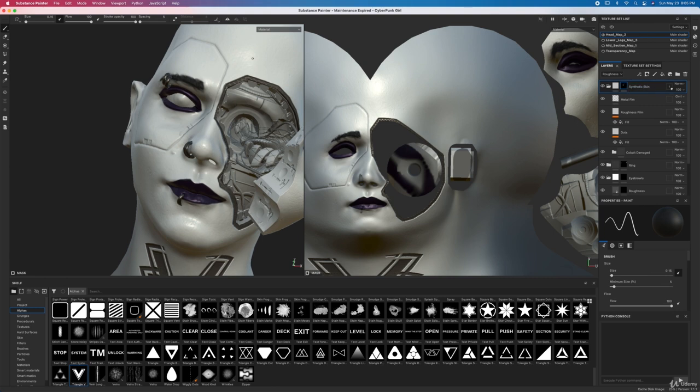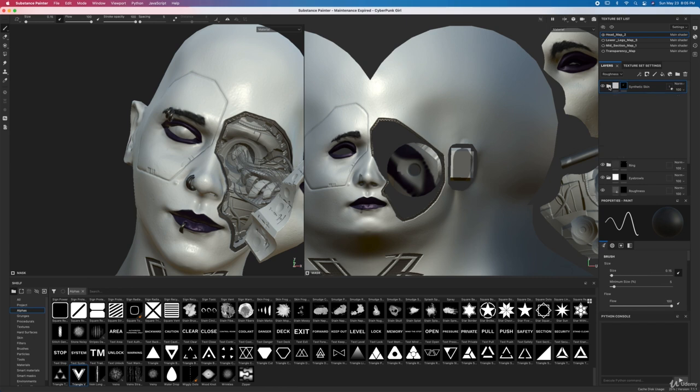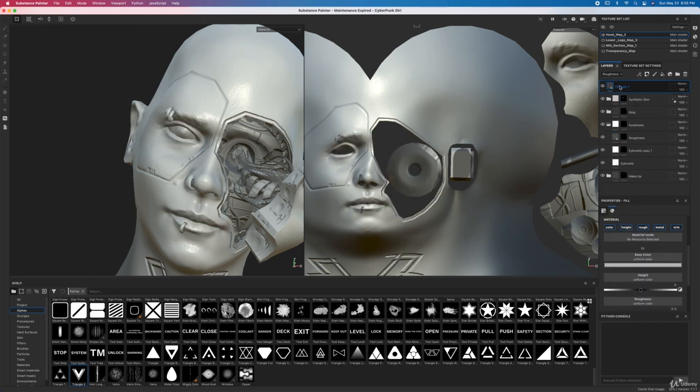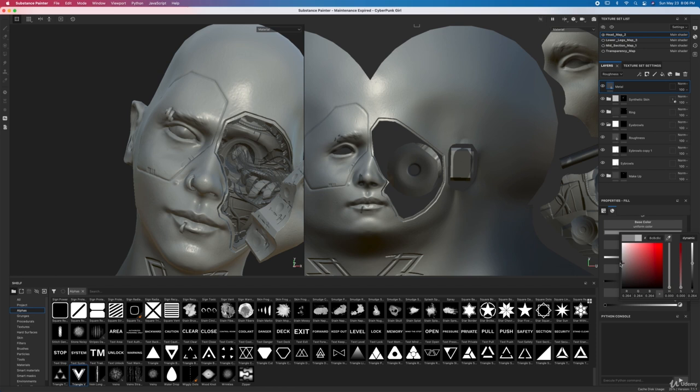If you want, you can do the same thing and make an alternative piece. For example, you can create a fill layer. We'll call this metal piece, like metal, like so. And we can turn some color into it, like that.